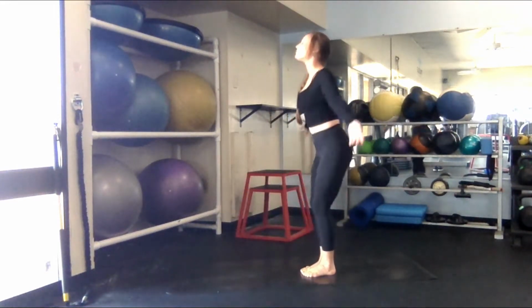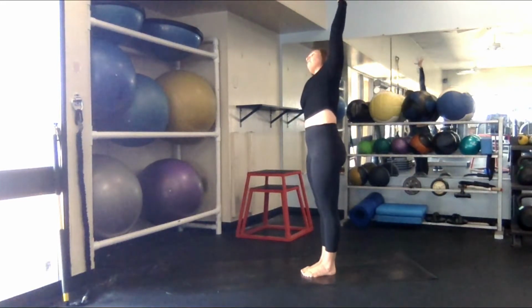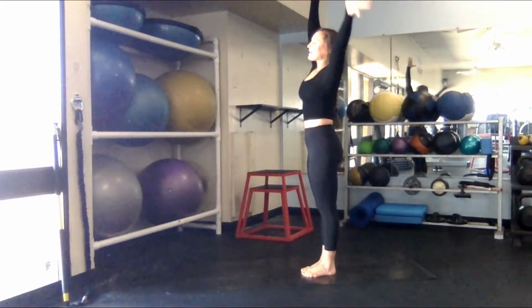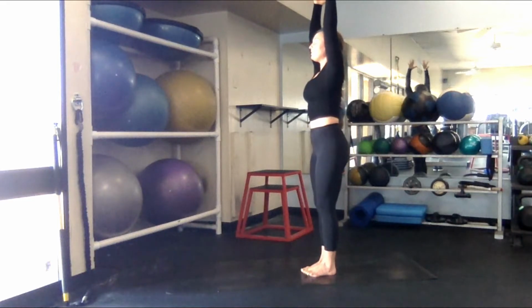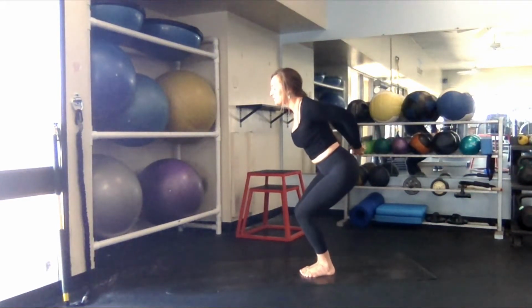Inhale, mountain pose, lift your hands. Drop your right arm, exhale, stretch right. Inhale to center. Exhale, stretch left. Inhale, center. Exhale, chair, airplane arms, find your mind.